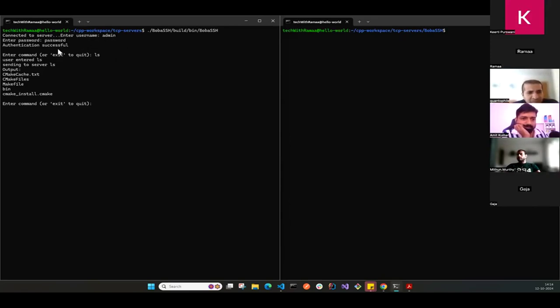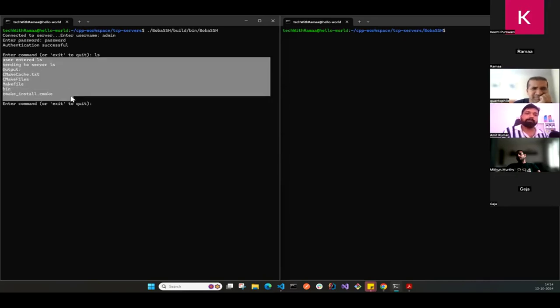Once the user is authenticated, the server will prompt the client to enter commands. The client program will print this, and the user can give a command, which is immediately sent to the server. The server executes the command and gives the response, and we're seeing that with ls.